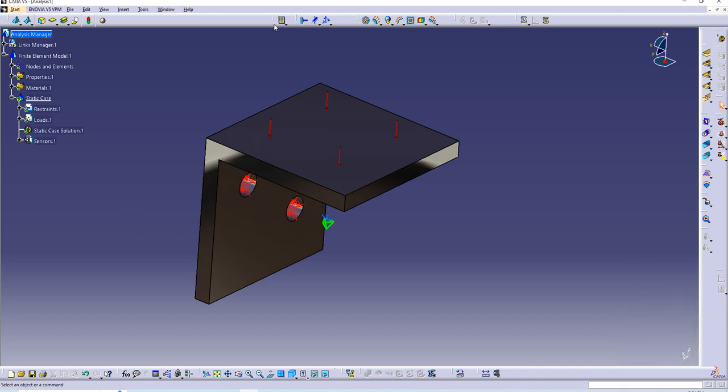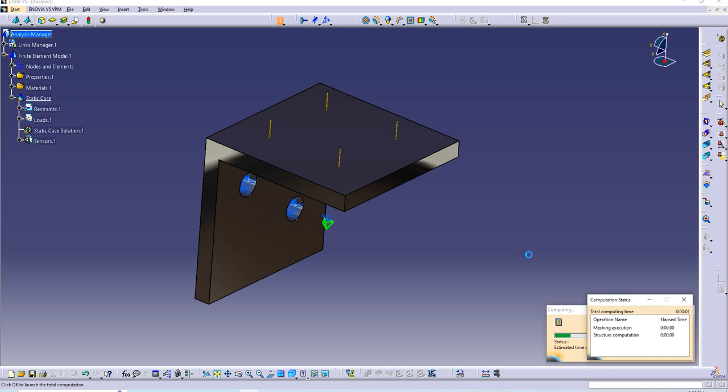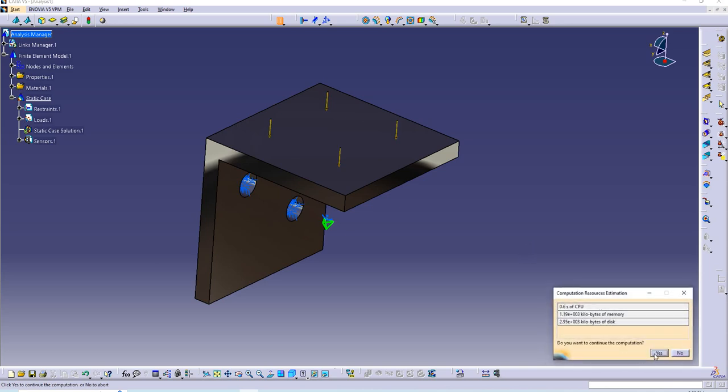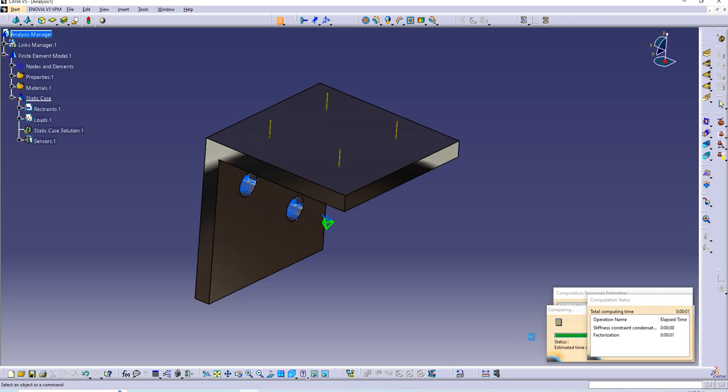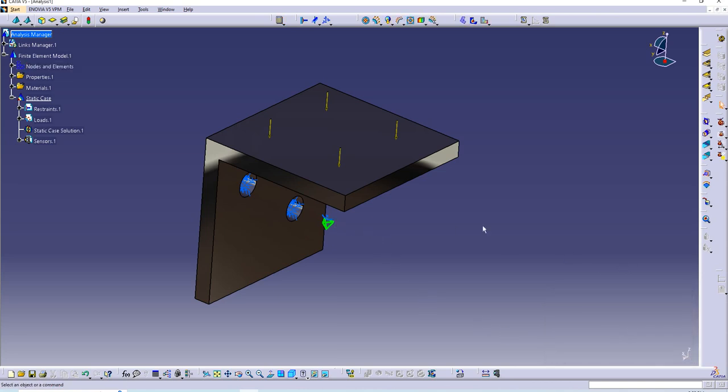Before I start the simulation, you have to find this toolbar, computation. It's a calculator shape button. So just click on the compute and select all. In this case, we don't have any other cases, so just click all, and make sure the preview button is ticked. So just click OK. It will automatically compute your meshing and the boundary conditions, and you get the computation resource estimation. It's about 0.6 second only of your CPU time. Then just click OK, so the computation will begin, and voila, finish.